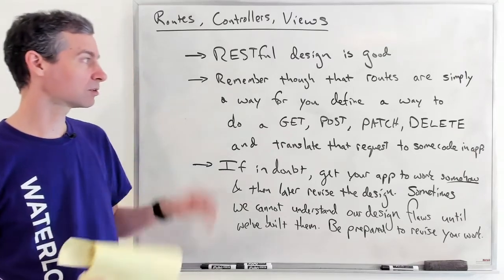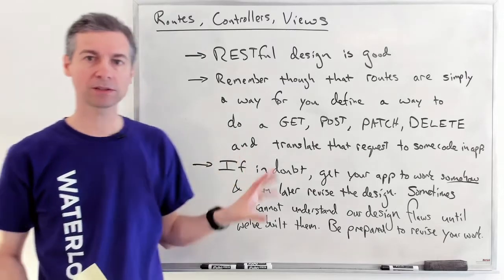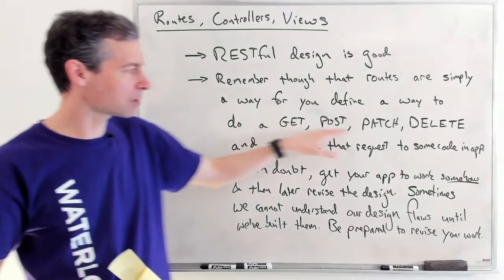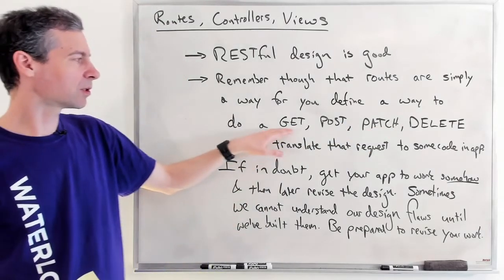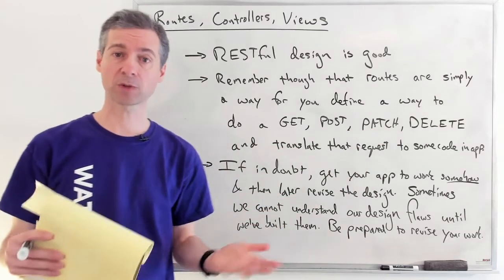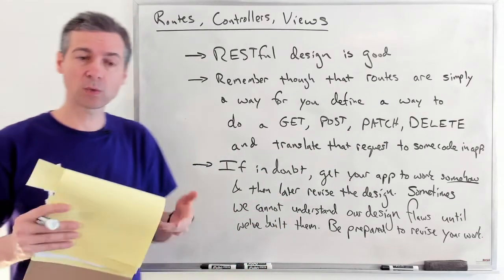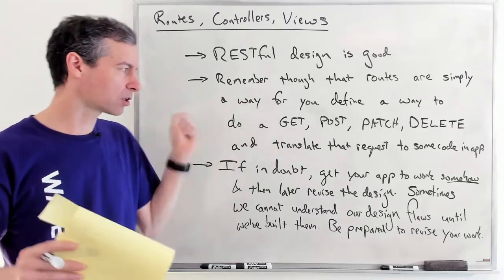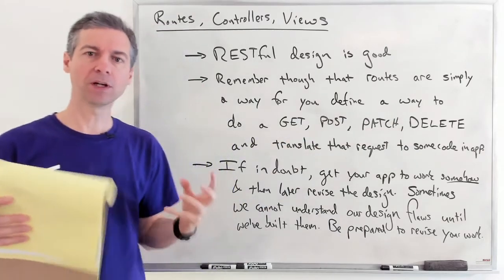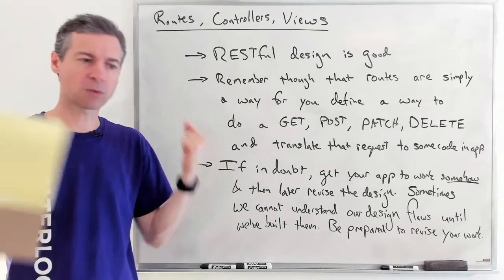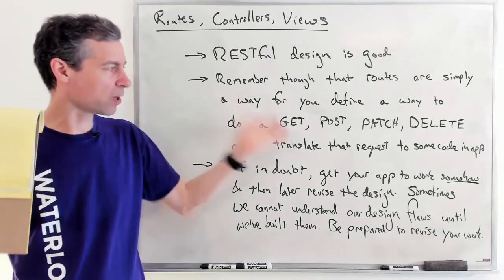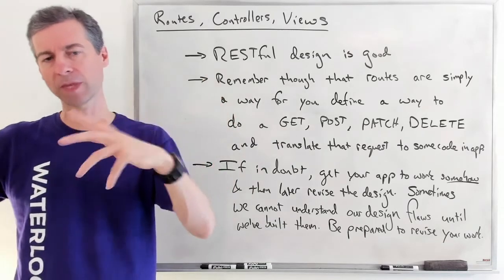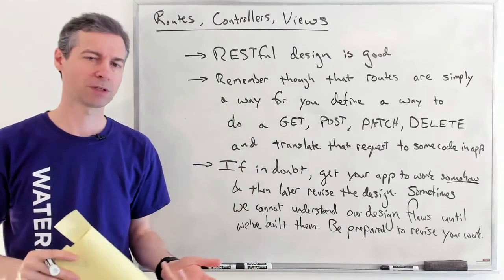I think you need to remember that the routing that you're doing is all about basically saying, I want to set up something. I want to define a way that if we do a get, a post, a patch, or delete, and I'm going to specify which one of those it is, along with a path for my website, I'm basically saying I want to package that together and call some code in my app. When the user does a get with this path, I want some code to run, and I want to display this on the web page.